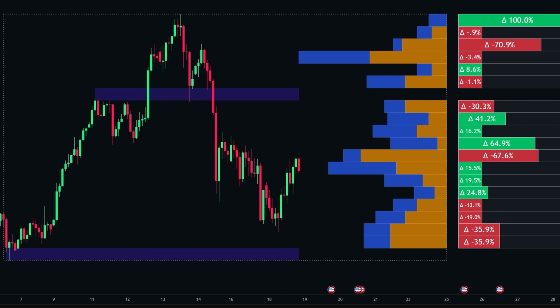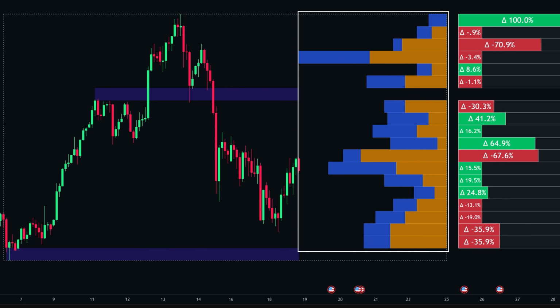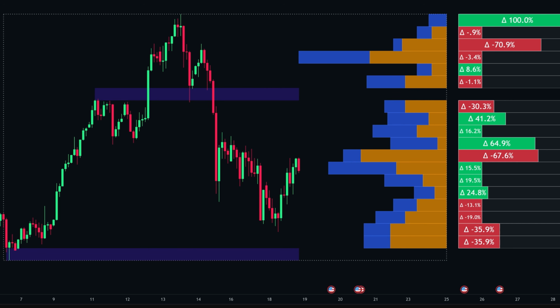Alright, once you load the Volume Gaps and Imbalances indicator onto your chart, here are the key elements you'll notice immediately. On the right side of the chart, the volume profile shows each price level as two colored horizontal bars. These bars help you clearly understand how buying and selling activity was shared at that specific price. First, the blue bar represents bullish volume.